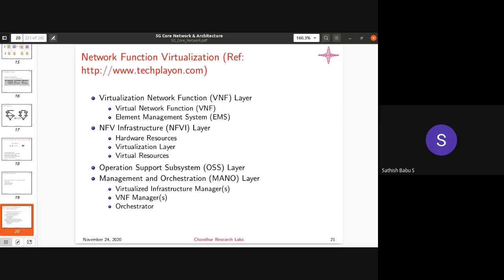We have not talked anything about virtualization. So what is virtualization? Virtualization is nothing but, all the functions, previously I told you about functions, in a particular network you have plenty of functions like AMF, SMF. All the network functions have now been virtualized. Virtualized means it is completely software controlled, software defined. Each function now acts as an independent server.